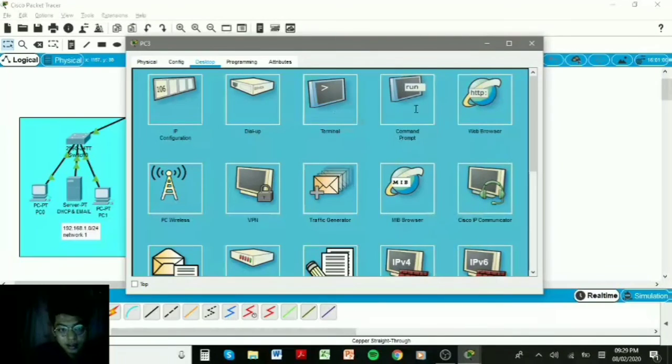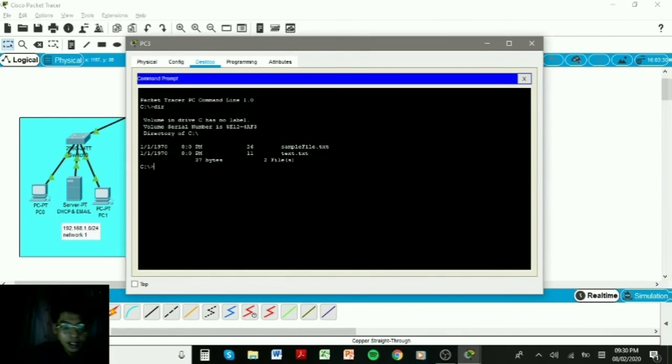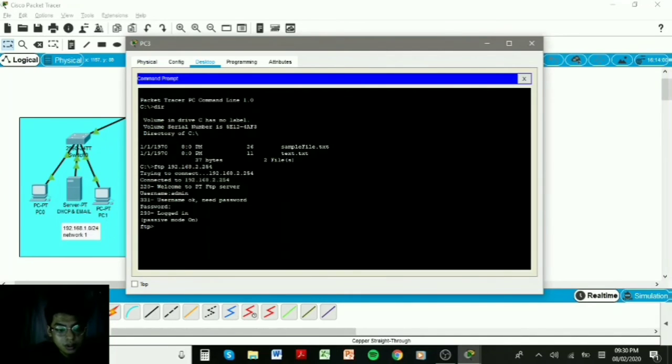In the command prompt, let's see the directory of this device, and you can see here the text file we made lately. Then go to the FTP, the IP address of our server, which is 2.254, then admin, the password.